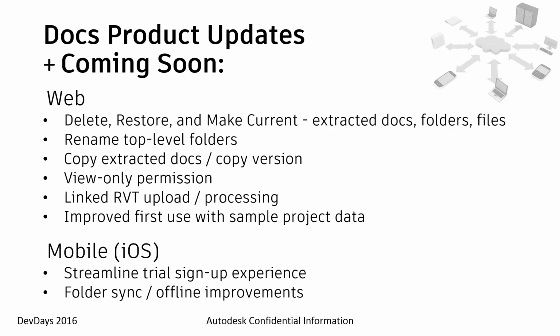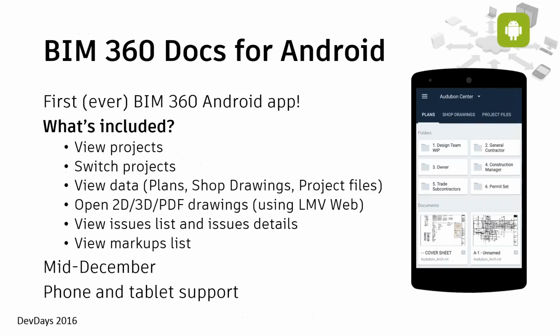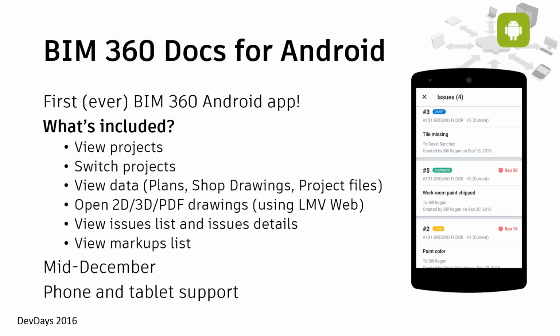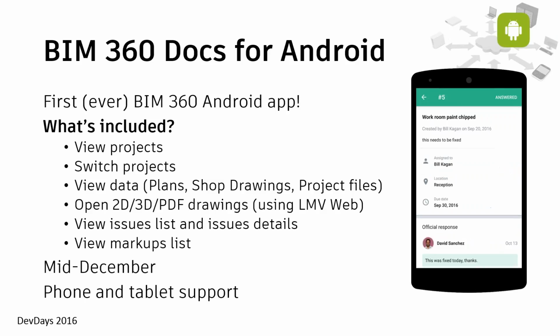And linked RVT upload and then processing. This one, I believe, is still coming, or maybe it's released or releasing soon. And improved first use with the sample project data. And then also mobile enhancement, streamlined trial, and folder sync online improvement. And the big announcement we had was this BIM 360 Docs for Android. And this one was already released.